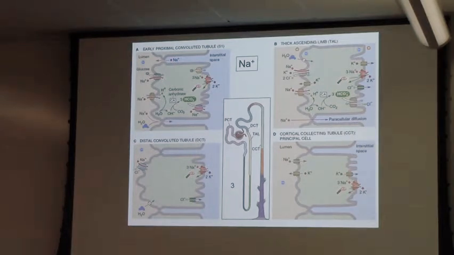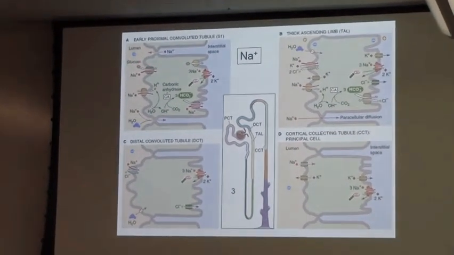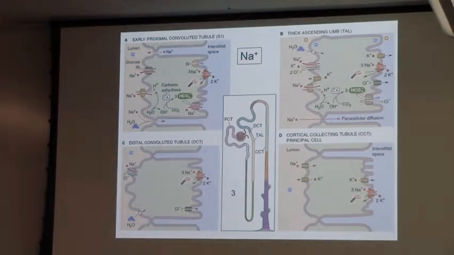So those are some, not all, but many of the transporters in the apical membrane. Sodium-glucose, sodium-potassium-2-chloride, sodium-chloride, and sodium channel. In addition, there is a sodium-proton exchanger here in the apical membrane of the proximal tubule. The water that is reabsorbed in the proximal tubule is paracellular through the leaky junctions. Okay? So those are things to know.